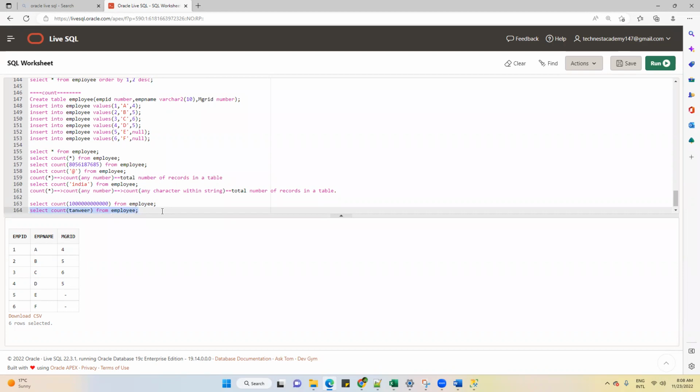It will throw an error. This doesn't exist in the table. Do you think India exists in the table? But it was in quotes, right? No, the quotes are missing. I have written here any character within quotes. This Tanvir is not within quotes.